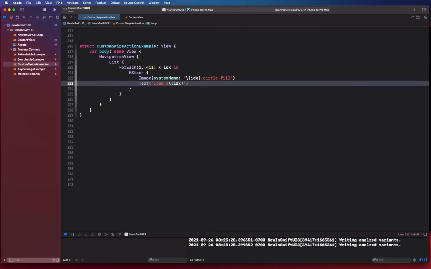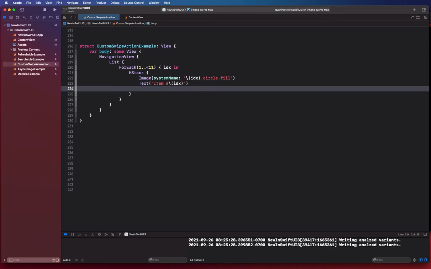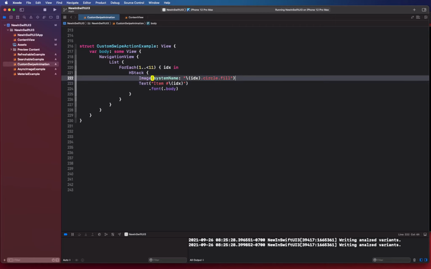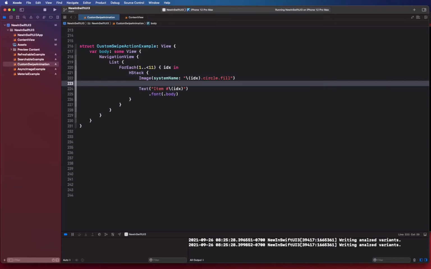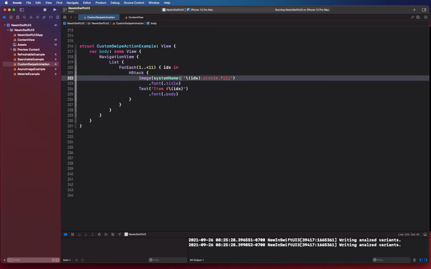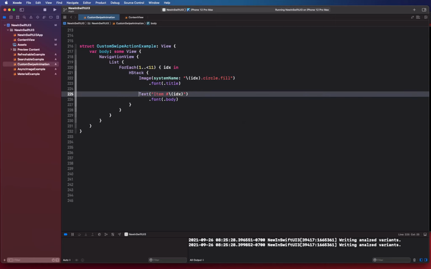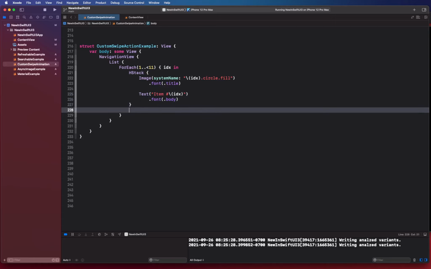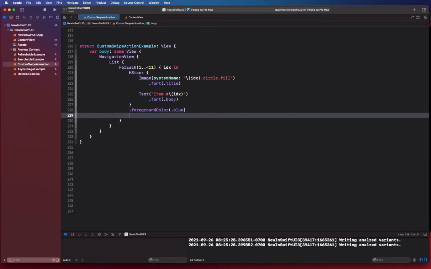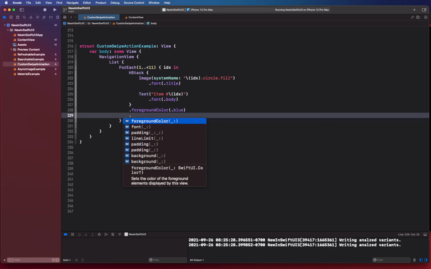Okay, now let's make the font for this one body, and the font for this one, the image, title. Okay, we're going to give this a foreground color, and I'll choose the blue color. And now we can attach our swipe actions.